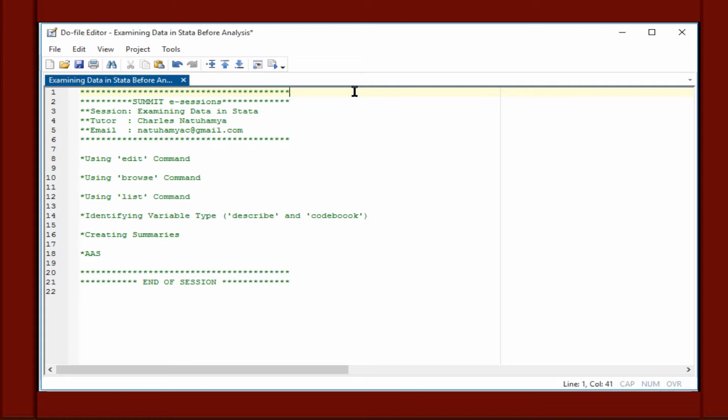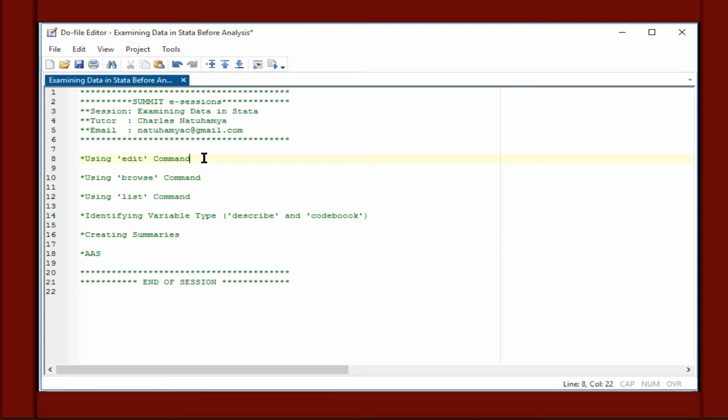I personally never used to take some time to pause and examine my data sets, till one time I received a data set that I tried to analyze for over, I think, 6 hours and couldn't actually get through with it. It took me a lot of time, not knowing that it only required about 15 minutes. When I stopped and examined my data set, it took about 15 or 16 minutes to get done with it.